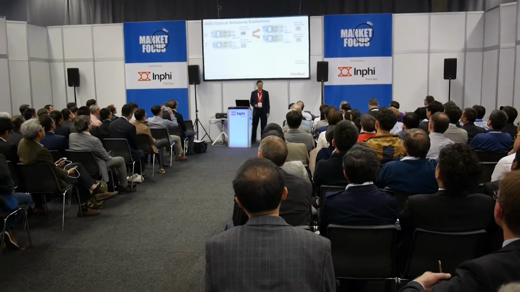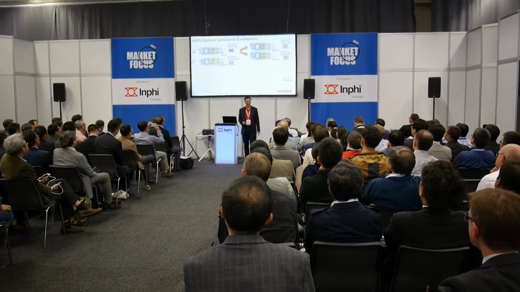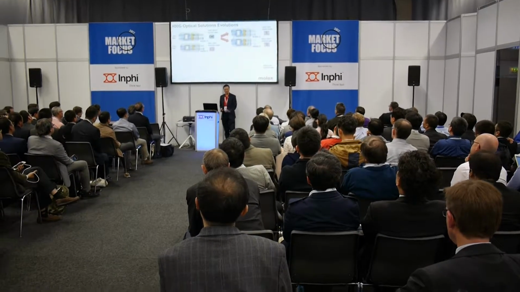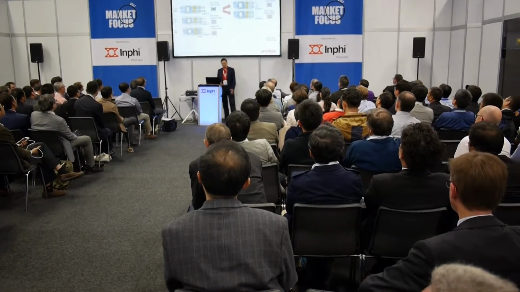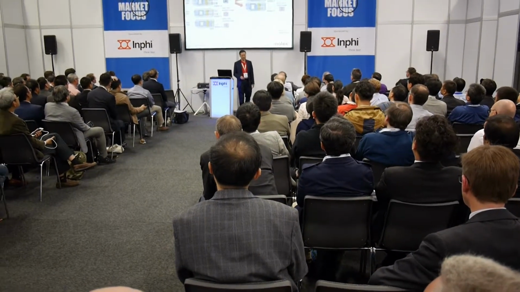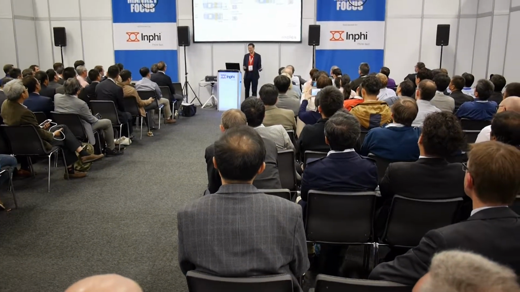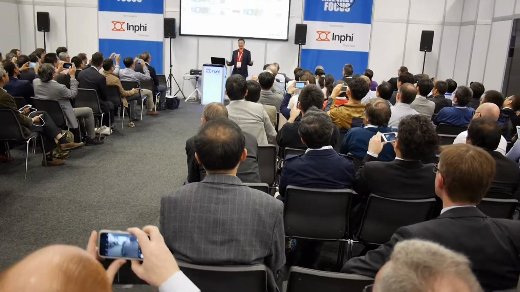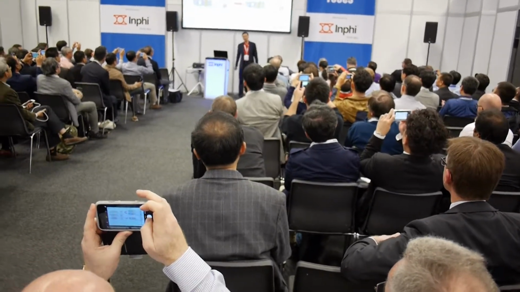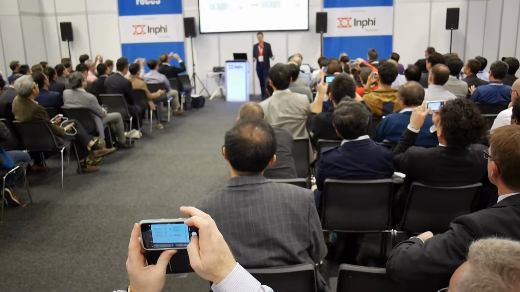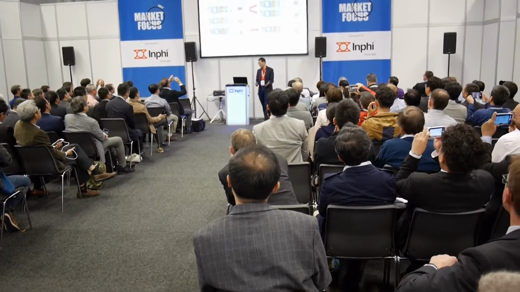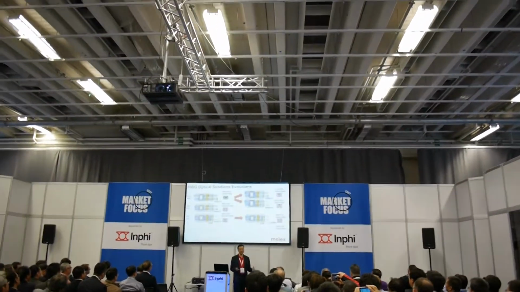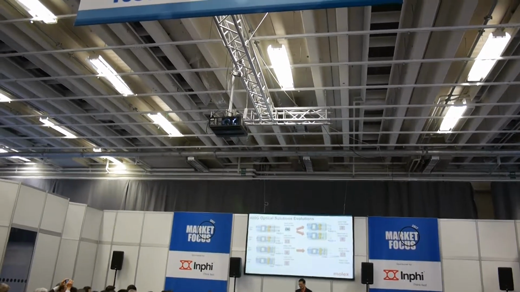On the single mode side, I think IEEE is smart enough to adopt a DR4 already in the first generation of definition. So I think that DR4 is going to stay. And we believe they made a mistake in defining the 2 kilometers. It's actually defined as 8 lanes. And we believe that 8 lane is going to need to transition to 4 lanes. When you have 8 sets of optics in a package, and you're doing very high volume manufacturing, it's going to make it very expensive, and its power burn is going to be very high. And we believe this is going to migrate over to 4 lane by the time we actually deploy 400 gig optics for data centers.